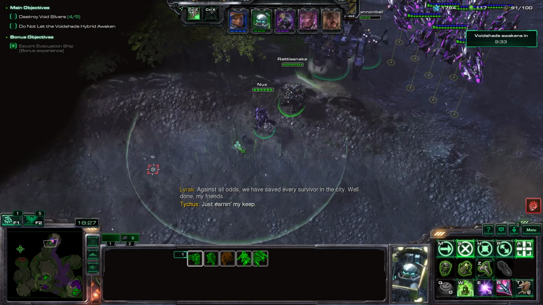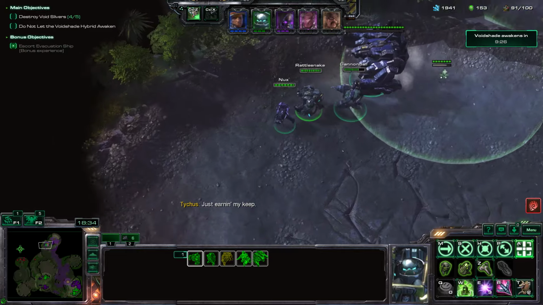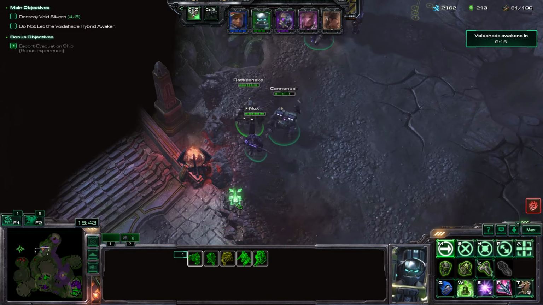I'm all about that. Okay, we can get this, and we've won basically already, but so what are we getting? Zergling, Mutalisk, Corrupter, Brood Lord. Yeah, we can take that out. No problemo.